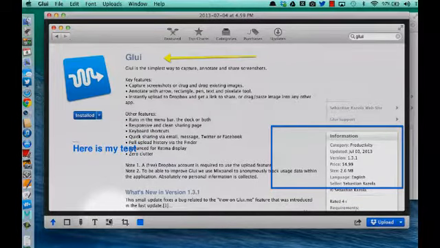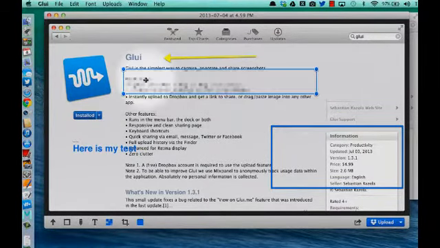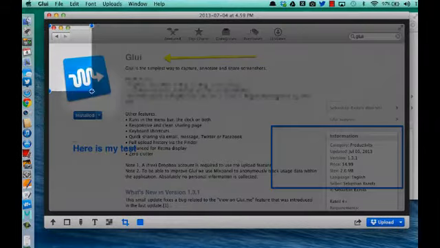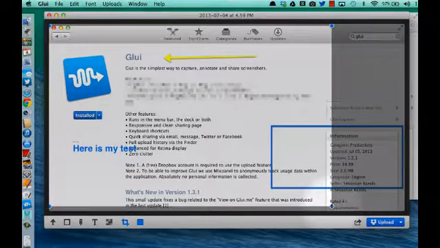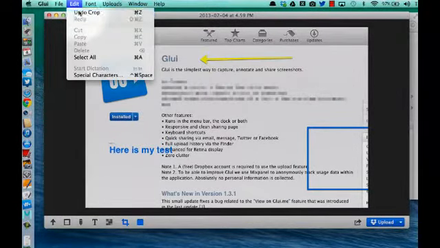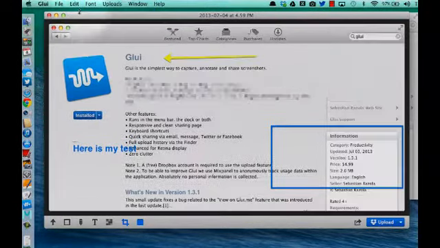You can also blur out things that you don't want people to see. I do that sometimes if I have private stuff, and you can resize it. And of course you can crop. You click on crop, and you select an area that you want to crop. I'll show you. Then you just press that, and there you go, you've got your crop. Now you can undo the crop. So it's pretty powerful for editing. You've got cropping, text, arrows, boxes, and color changing.